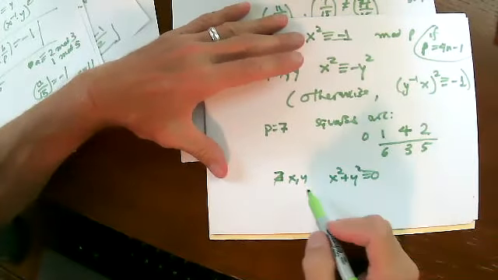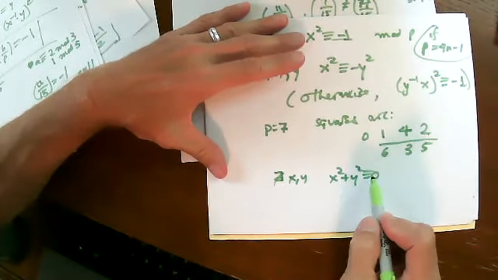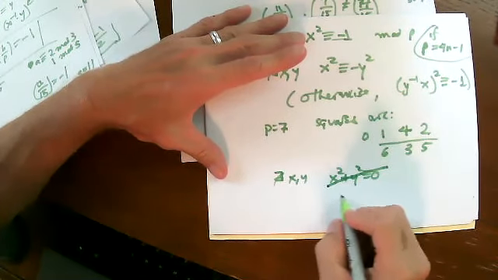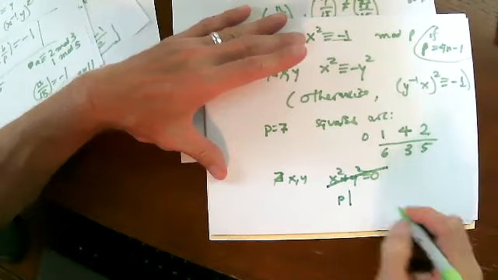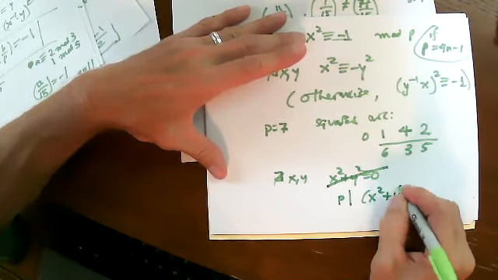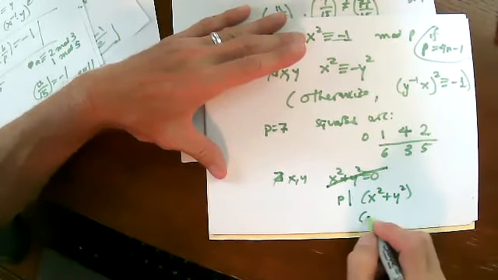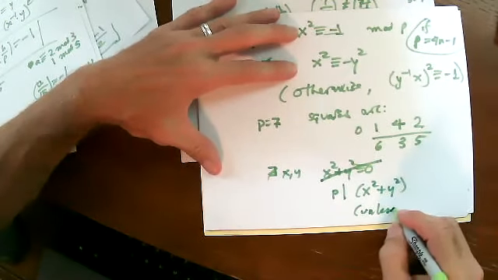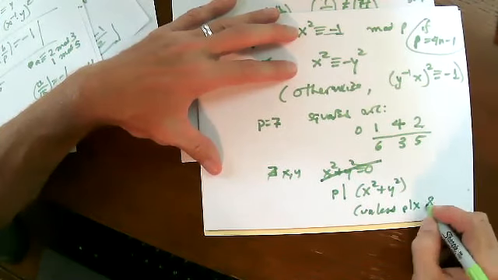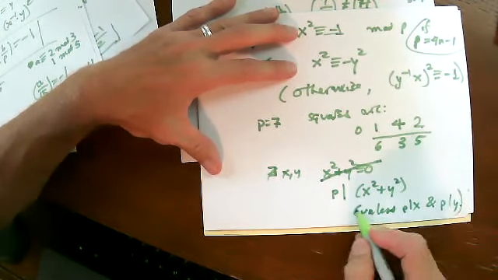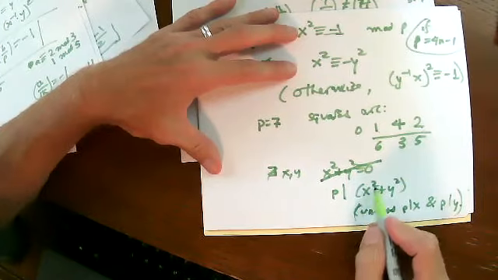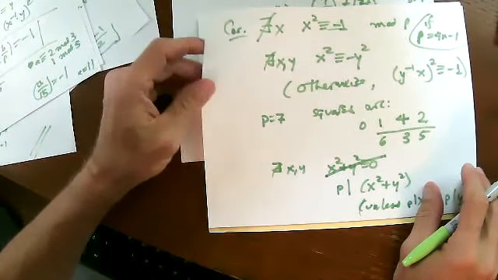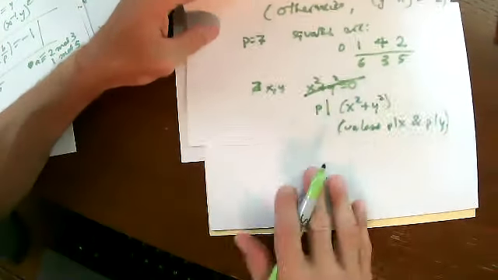If you take away the language of congruence, another way to say this is you can never find two integers for which p divides the sum of those two squares, except of course in the case where x and y are both 0 mod p, so unless p divides x and p divides y. Obviously if p does divide both x and y, then p will divide this quantity here. But you can't ever have a prime even dividing a sum of two squares.